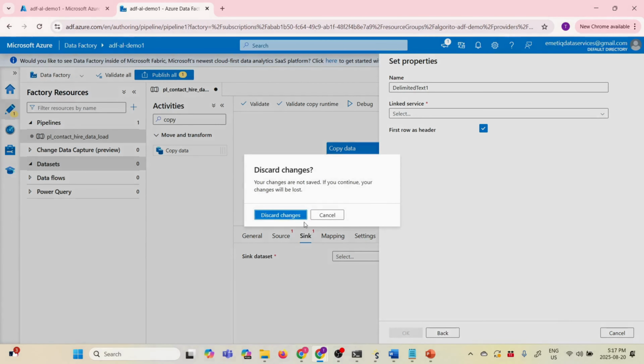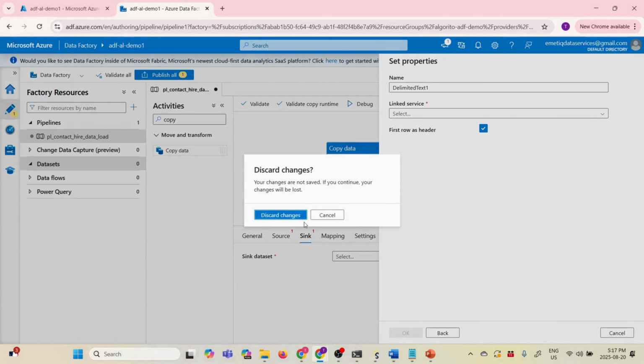First we need to create the link service. That's why in this diagram I have explained in the order in which we need to create the things. So you might think that I just want to create a pipeline, why should I do all these steps? Because in order to create the pipeline, you need dataset. In order to create the dataset, you need link service.